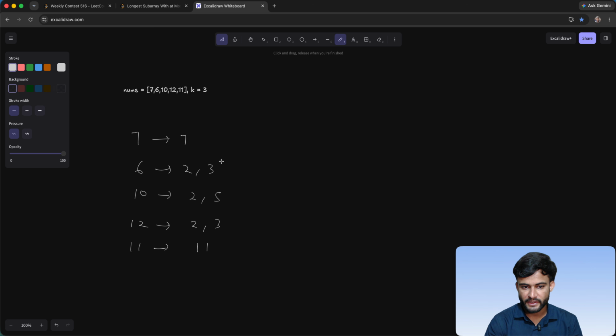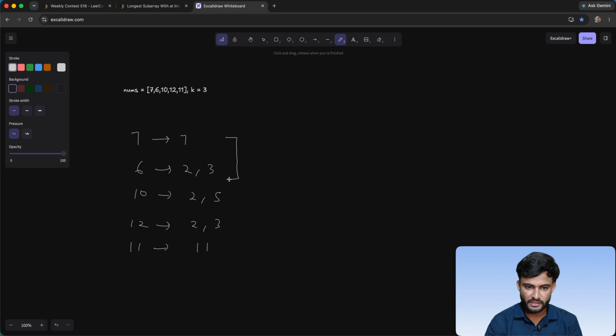Now you need to find the maximum length of a subarray which contains at most k prime factors. Starting from index 0, how many integers can you take?